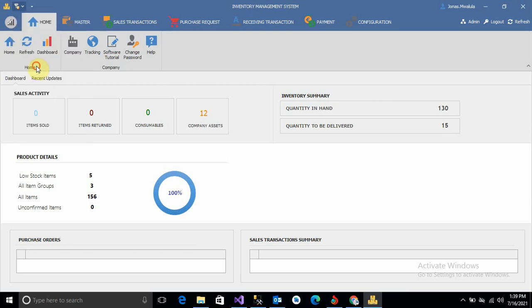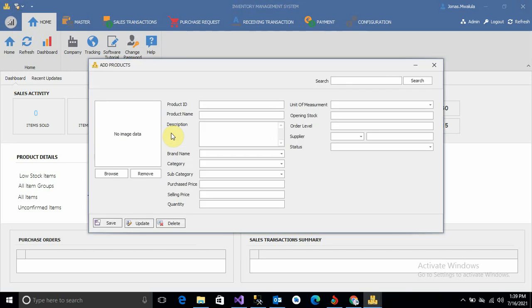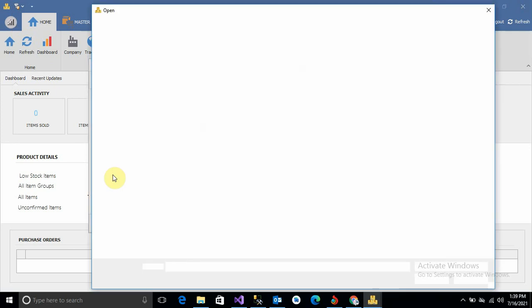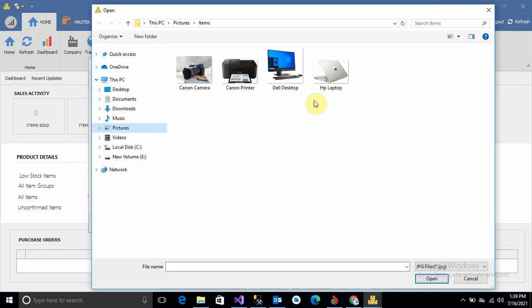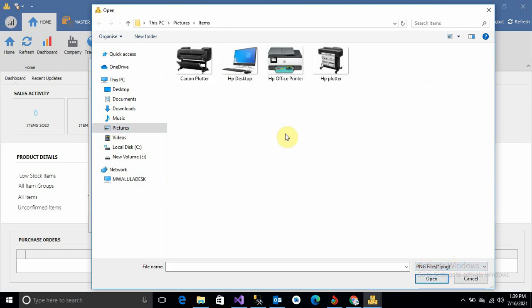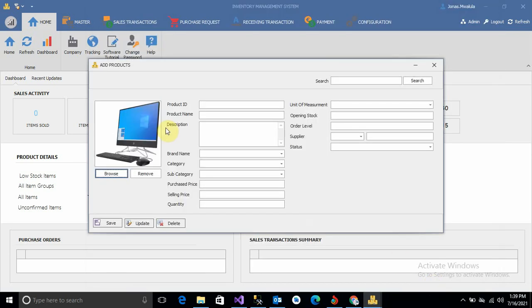Let's go ahead and add a product. I've already added some products in the database, but I would like to go through with you to add another product. Let me click on browse and get an image of a certain product that I would like to add. I have JPEGs here. Let me go and select maybe PNGs, and let me take this Canon plotter, or let me take this HP.